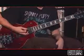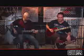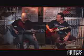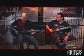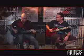And then it goes into the chorus where Jeff and I play 2 different parts. Why don't you play the first part? The first, he plays the rhythm, and I play the higher part on this. The first part, it's basically all on the E string. It's very straightforward, just consistent alternate picking.